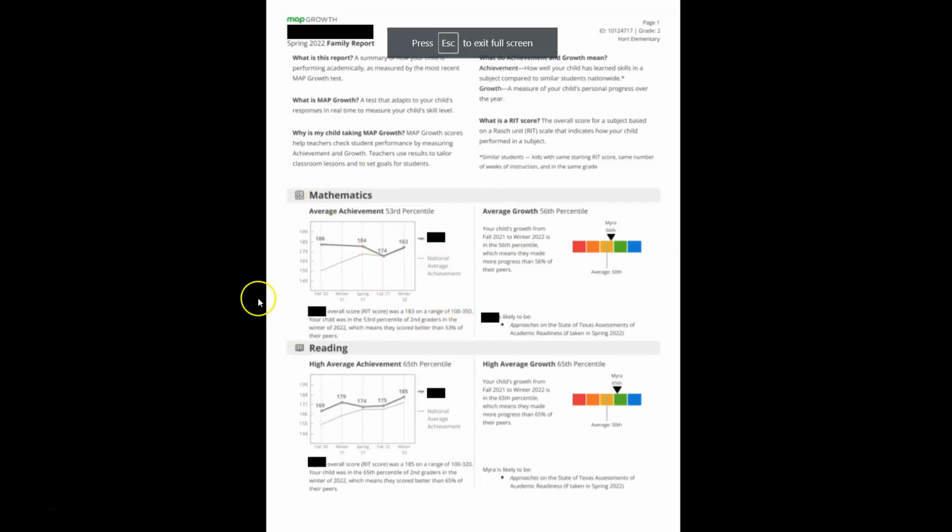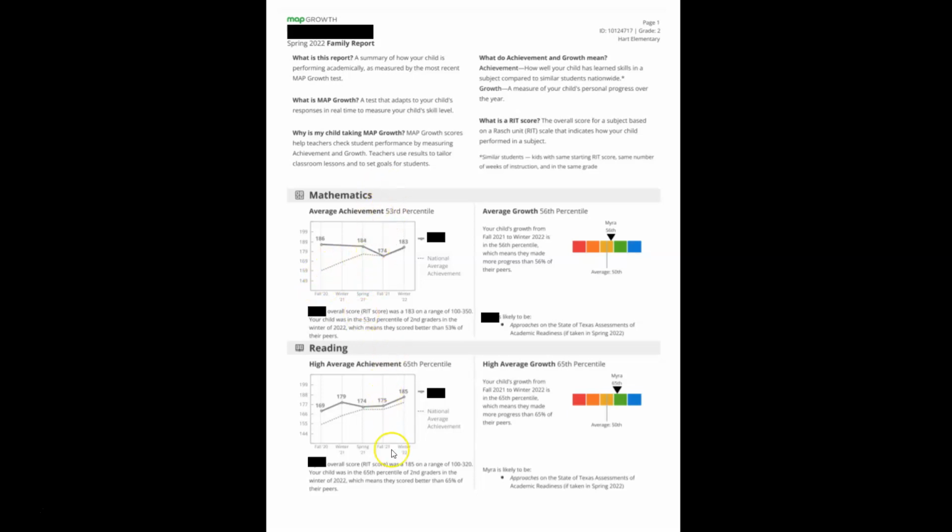You're going to see the student's information here. You're going to see what percentile they're in compared to other students taking this test who are their same age, who are taking the test at the same time across the nation. So as you can see, the student performed better than 53% of her peers. Her line is also going to be the dark line. The rest of the students that are being compared with her, their line is the dotted line.